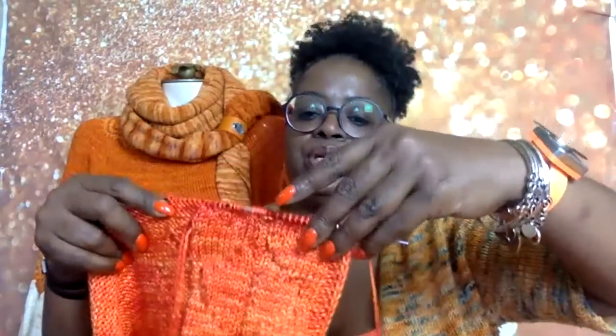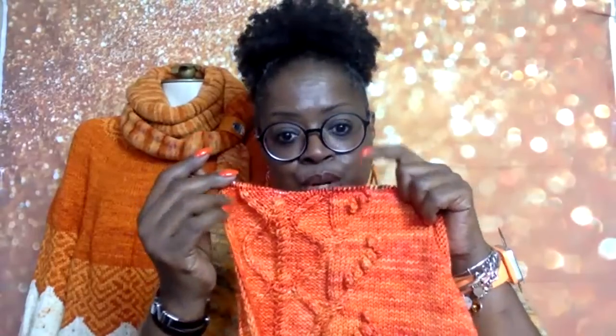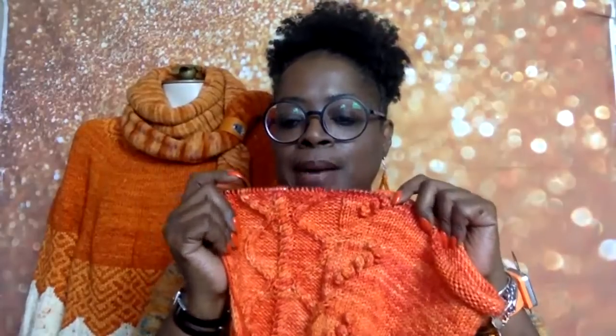I think this panel here, if I remember the numbers correctly, what I like to refer to as the business's location, is about 38 stitches. So you really only have to do work over 38 stitches. The rest of it is basic stockinette. You're going to knit down one way, purl back the other way, and only on the right side will you have any fancy business. So even if bobbles and cables are new to you, this is so doable. You're welcome for the tutorial.